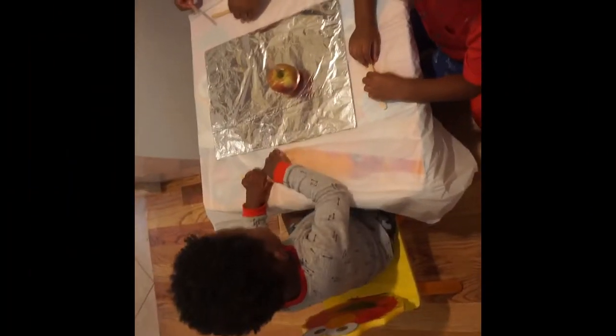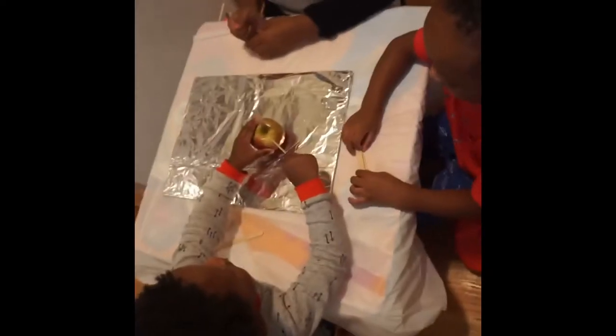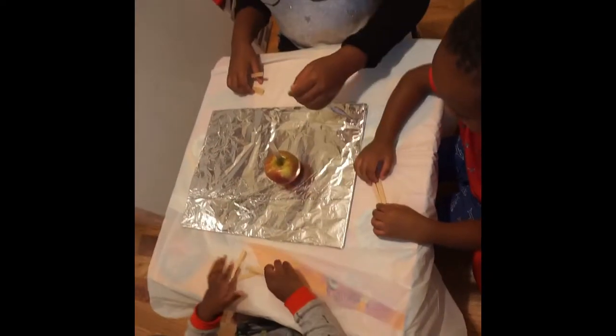Okay, guys. So I have Journey here, Jeremiah, and Kaiza. So what are you guys making? Candy apples. Ooh, you excited? Yeah. No touch, Kaiza.